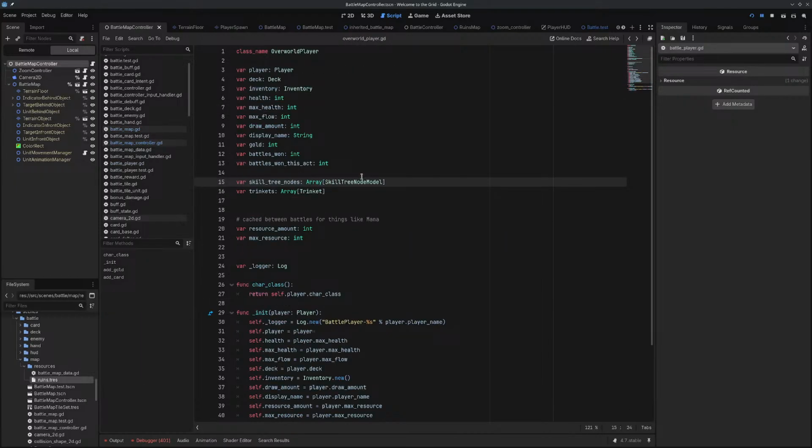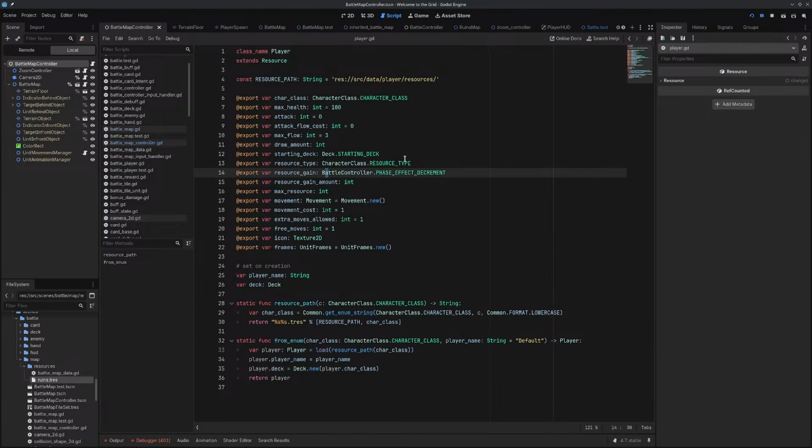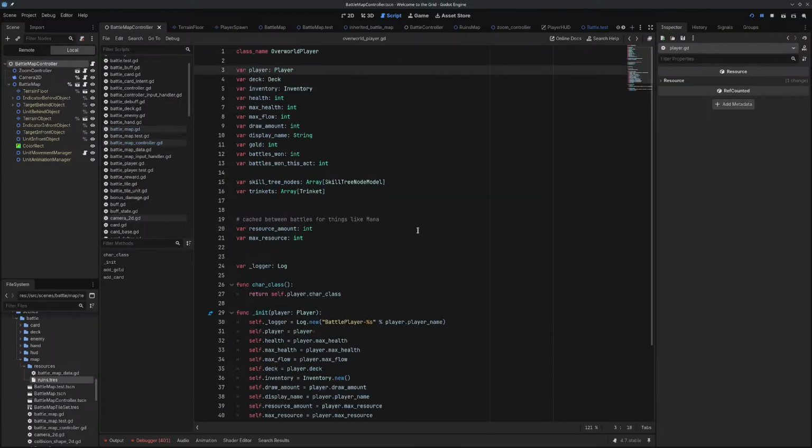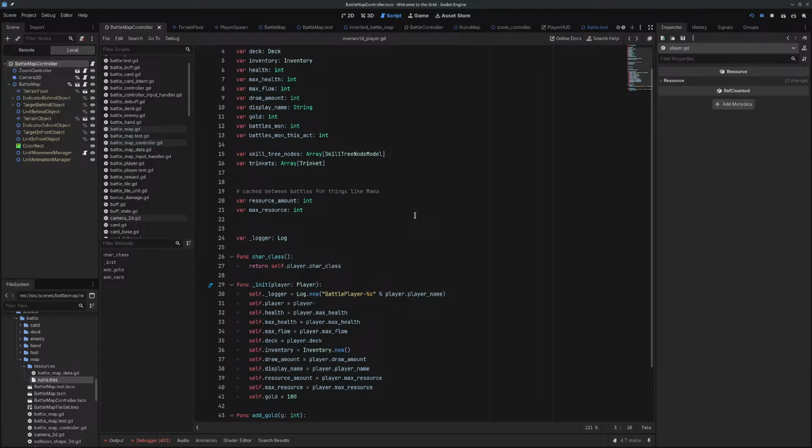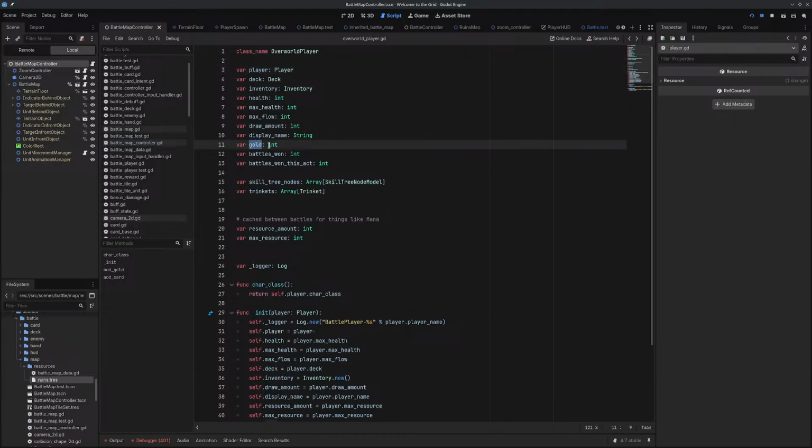Are they hierarchical? Yes, at the highest level it's pure data. At the player level, this stuff will never change. Oh god, this stuff needs to change. But then the overworld player is stuff that is variable throughout a game, so the amount of gold you have, even your current health, because your overworld and your in-game health are the same.